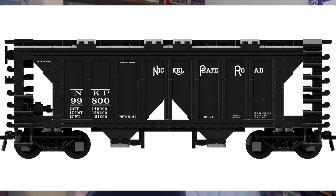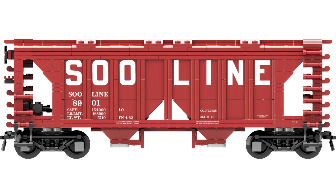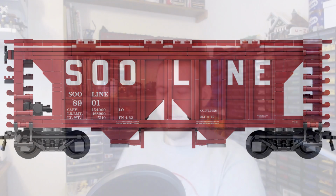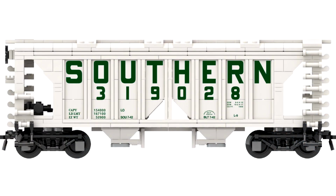But the other ones are done. So that's the Soo Line, dark red with white lettering. The LNUR LUG car, so that's a Lego user group or Lego train loop liveried car for Lego Northern UK Rail, which is my UK LUG for trains. And then you've got the white Southern one. And I will actually flash up a picture of the LNUR one on screen, hopefully, if I remember to actually edit it in. And that's effectively been it for additions to the fleet this year.